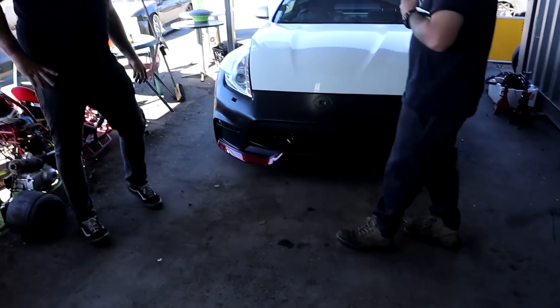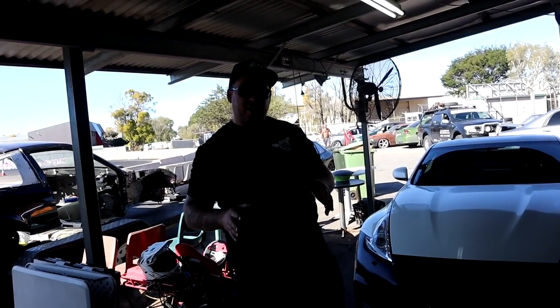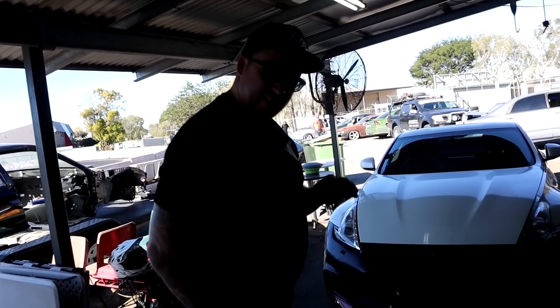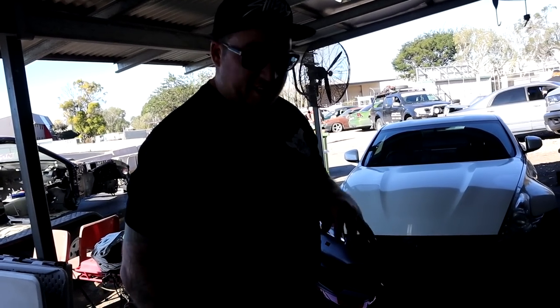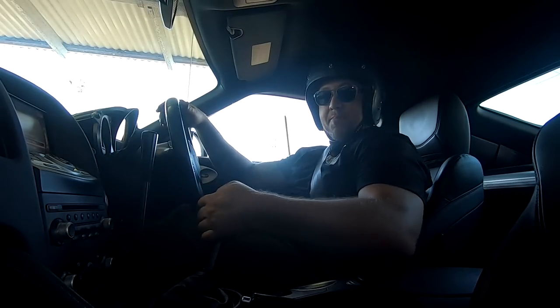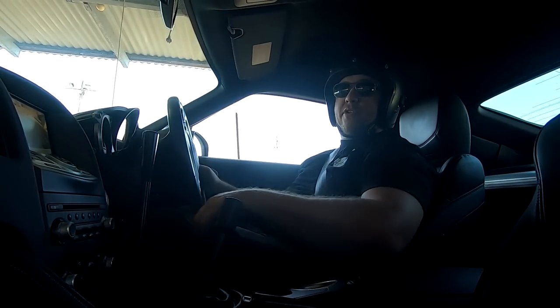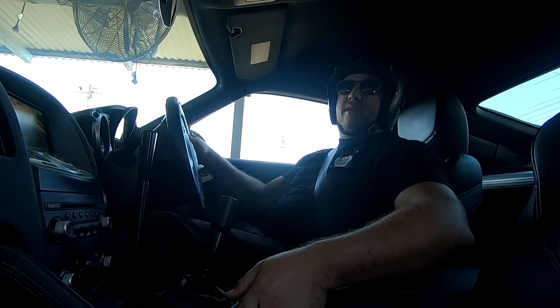Yep, sweet. So I was a little bit concerned about how low the hoses were and made some small adjustments. We're mint now. I apologize everybody, we had to raise it. Doesn't look that bad, okay? It actually still looks sick. It's still plenty low. All right, boys, take this 370Z out for a little burn. See how it goes.